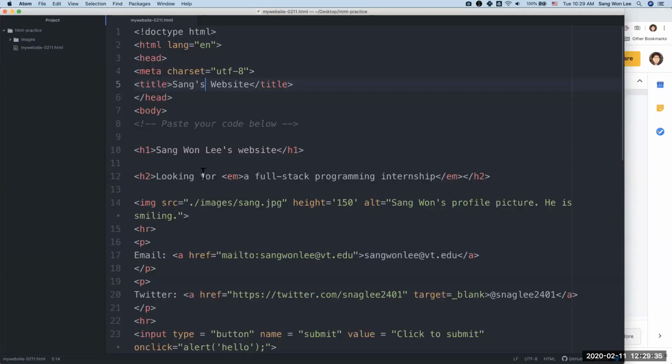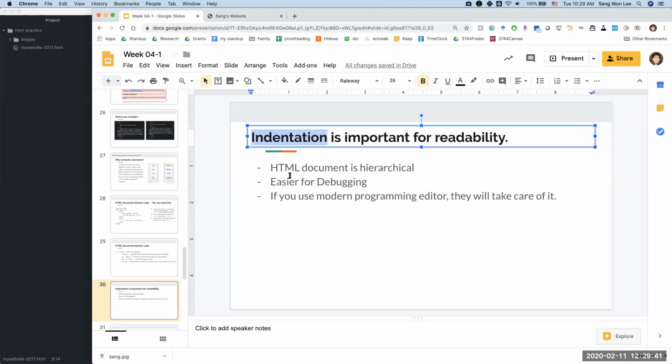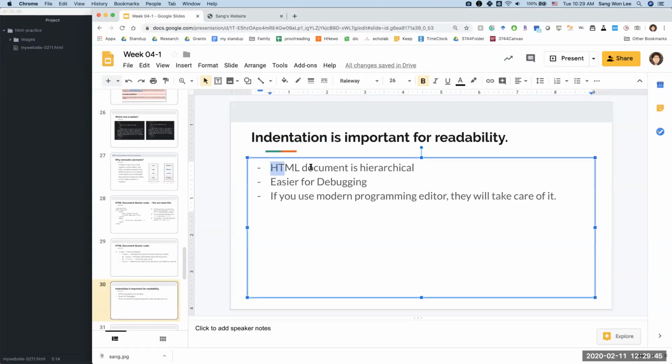So this is a not well indented HTML file, and we're going to correct it. An HTML document is hierarchical, so it is nice to represent the hierarchy with indentation, and it's easy to debug. If you use a modern programming editor, it will typically take care of it.